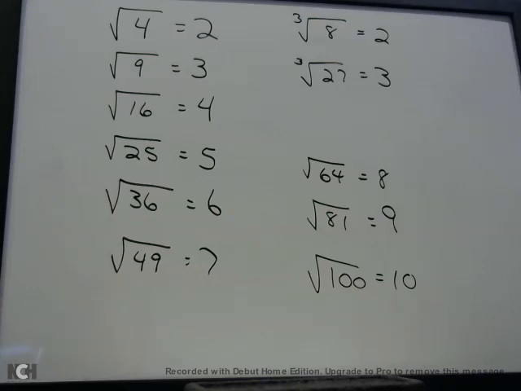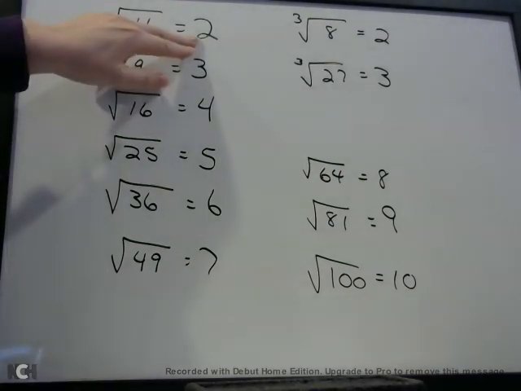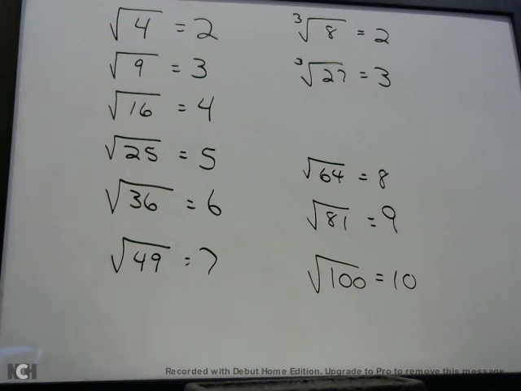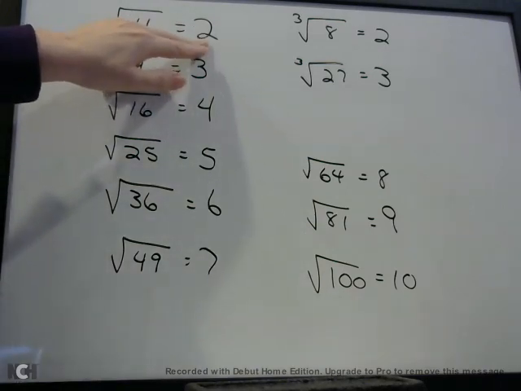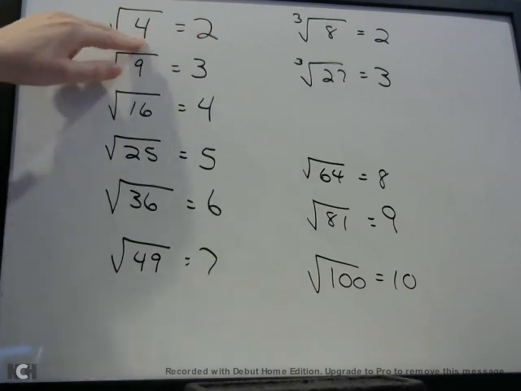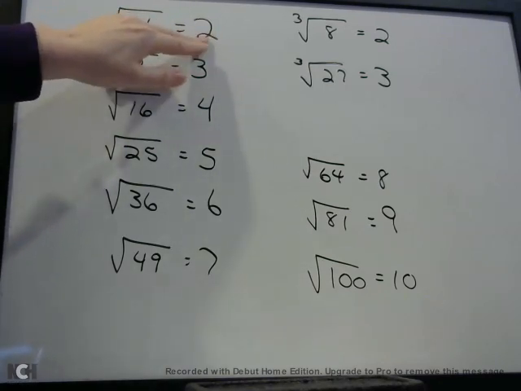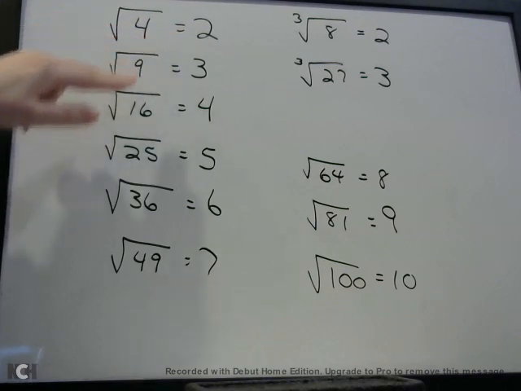What I have on the board here is I'd like you to write this down. These are some roots that you really need to have memorized. And again, if you know your multiplication tables, then this will be pretty easy. The square root of 4 is 2, because remember what a root is. Watch the video part 1, roots part 1. What times itself is going to give you this number? So 2 times itself, 2, gives you 4.